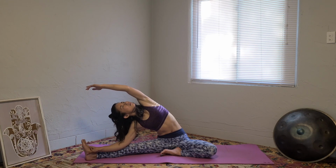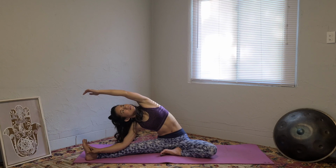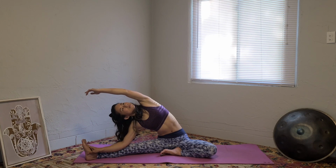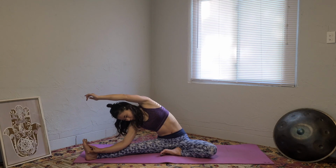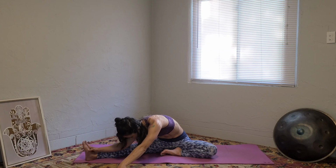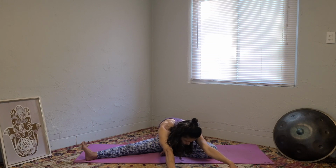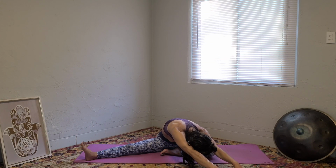Keep reaching to the left. Breathing into the right side of the body. Notice the sensation here. And as you exhale, release your right hand down. Walk both your hands to the right side. Not all the way, just halfway. Relax your head. Keep reaching. Walk your fingers forward. Widen the shoulder blades. And inhale, walk your hands towards your body.